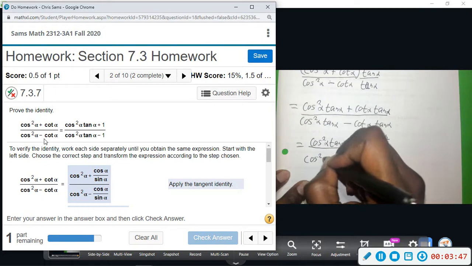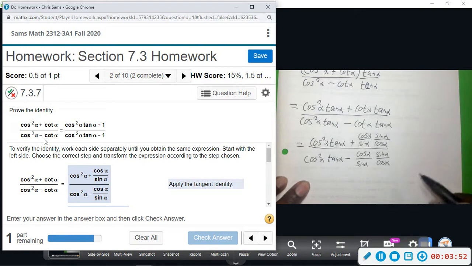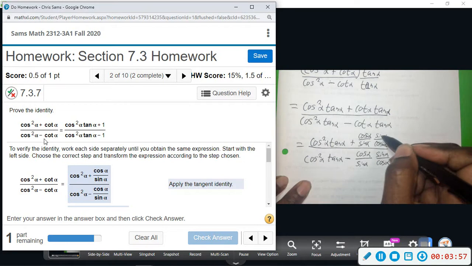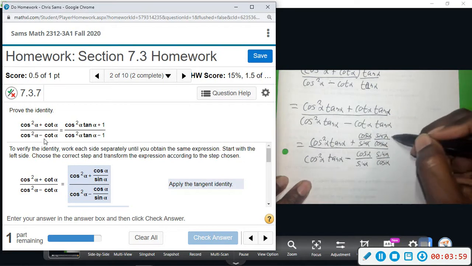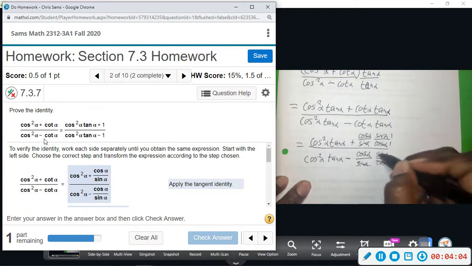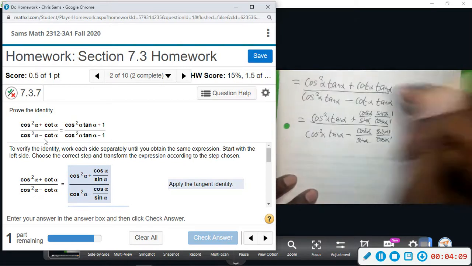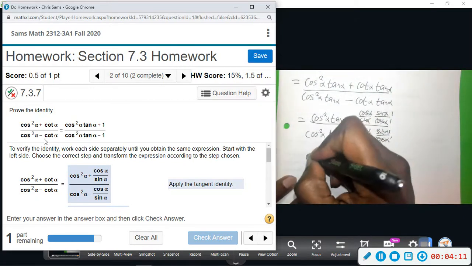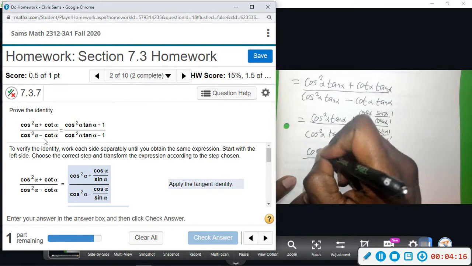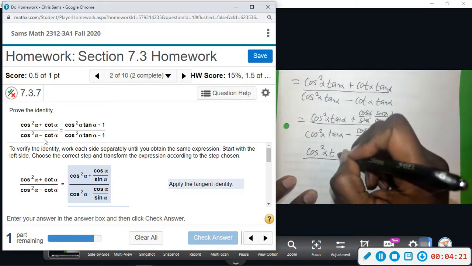And then we have the rest that we fill in. Cosine squared alpha, tangent alpha. So when you do this, cosine divided by itself is 1, and sine divided by itself is 1. So it's just everything cancels out, so you're just left with 1 over 1, which is 1. So same thing here, just 1 over 1, which is 1. So this, in 4 steps, we now prove that starting from the left hand side and manipulating it, we get the expression that was on the right hand side.